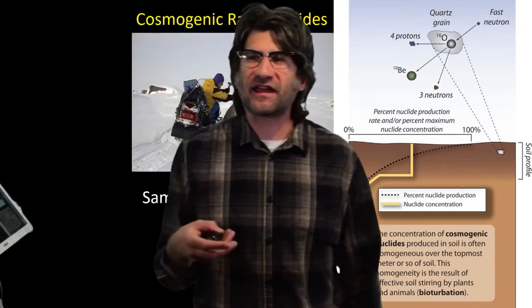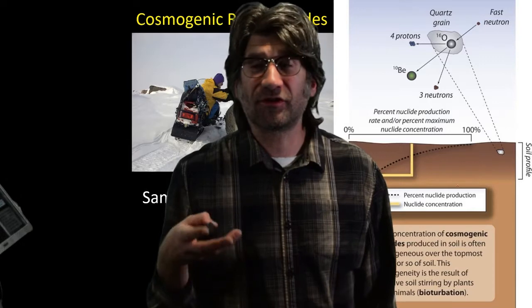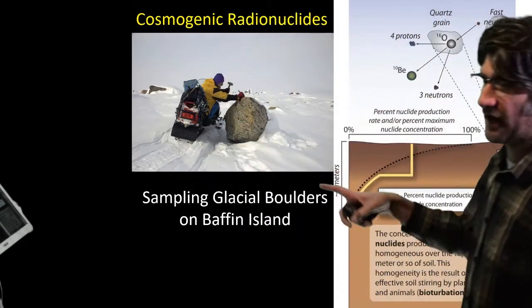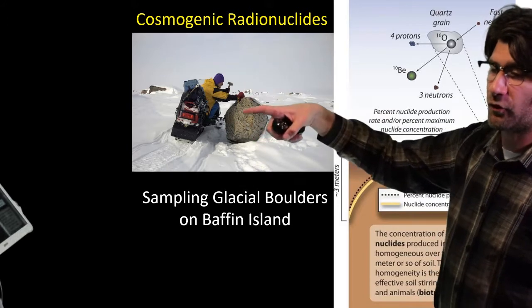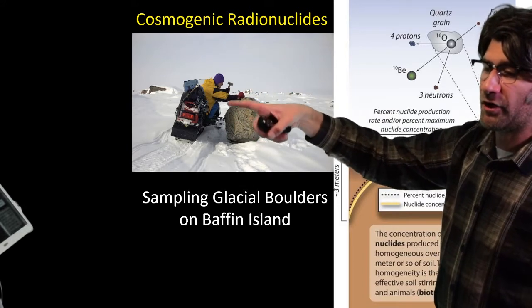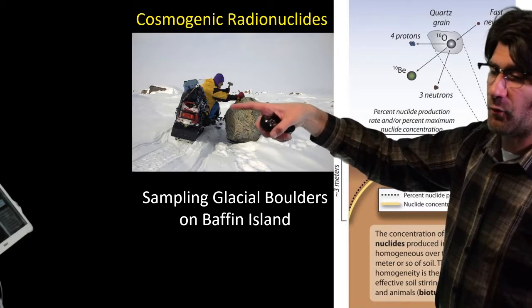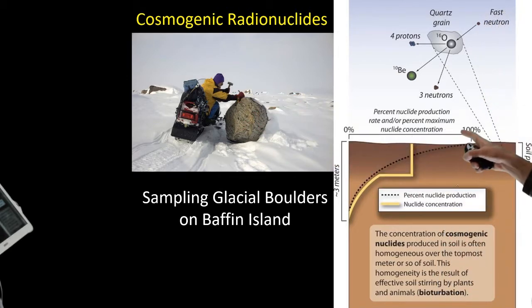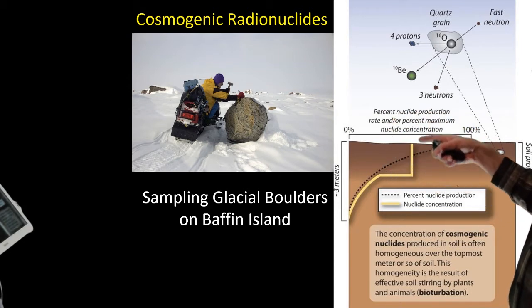This is a technique we use especially where we don't have any organic material for radiocarbon dating. A great example would be places like glaciers and alpine systems where there's not a lot of organic material. So here we want to know when a glacier deposited this boulder. We can go out, we can whack off the outside of the boulder where we have lots and lots of those beryllium atoms in the rock.